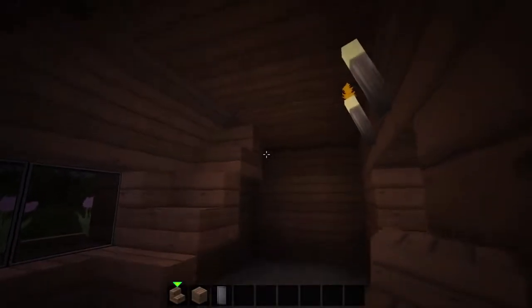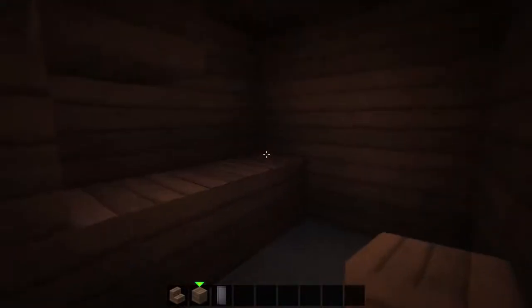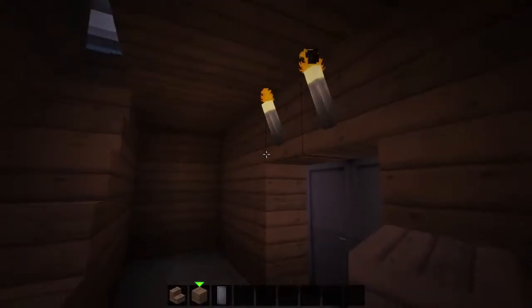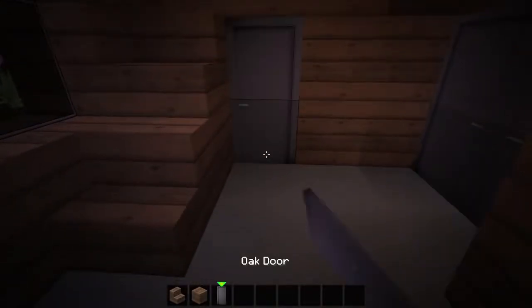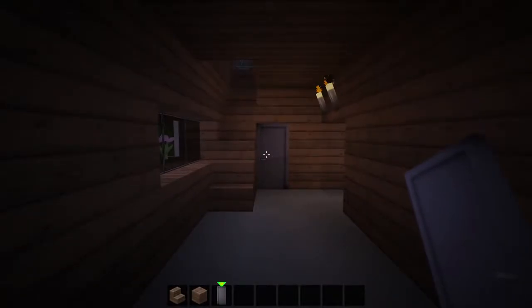Now back on the 1st floor, let's fill in the back of the staircase with spruce planks. And lastly, we can close off a small room to the side of the staircase with spruce planks and a door, so we can use this room for a bathroom or closet. But with that complete, we won't have to make any more structural changes to the interior.